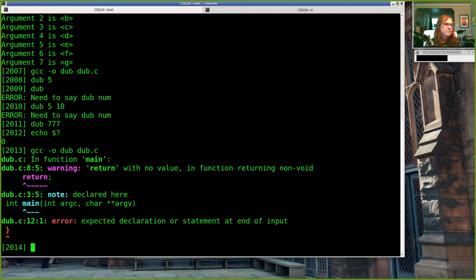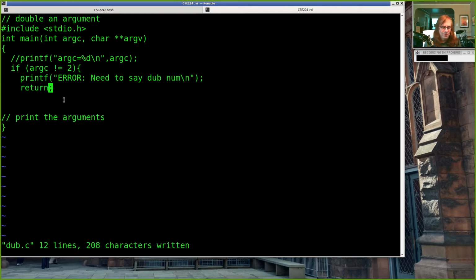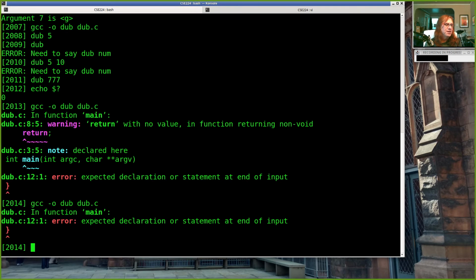What's the difference between doing a return parentheses 0 and just a return space 0? There's no difference. So if I want to just return, I can make this function void, but I was trying to avoid saying void just because it's not quite as common.